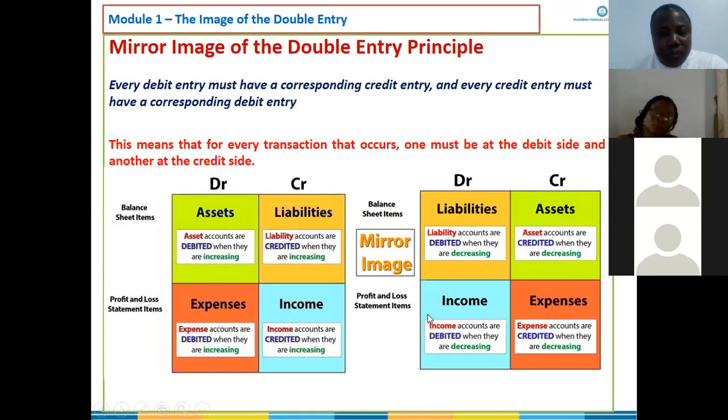Right. So when you enter into the one on the left side, it will affect the one on the right side. Basically, you will be doing double entry. Yes, that is what we are talking about. For example, if you have increased your assets, automatically you are doing something else at this side. So then it's double entry. Yes, that is in order to fulfill the double entry principle.